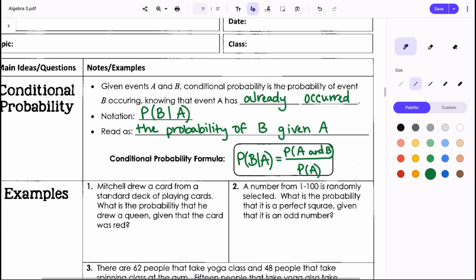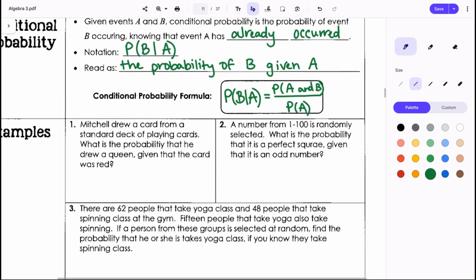You'll notice in all the fractions that the probability of A, the first thing happening, is going to show up two times. The reason is that that's what's always given. We know that has to be occurring in order for us to do the problem. Because it shows up two times, you're going to be able to cross it off on your problems. So really you only need to think about the probability of B happening. But we're going to go through the process so you can see what I mean.